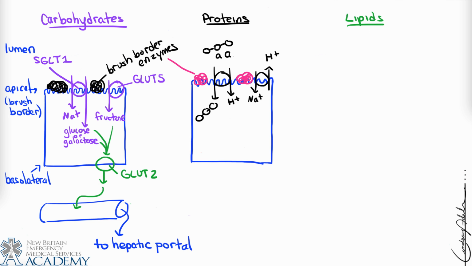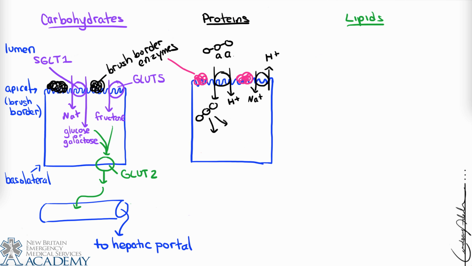So it can't be 4. It's too big if it's 4. So 1, 2, or 3 amino acids can move in as co-transport with hydrogen ions. We can also see that we have an antiporter that exchanges the sodium for a hydrogen. So we're not really making the cell more acidic. We're just moving the hydrogen in exchange.